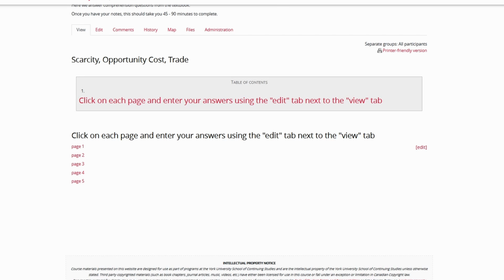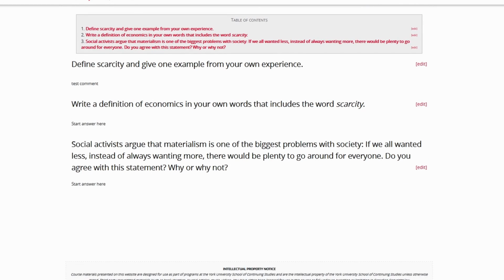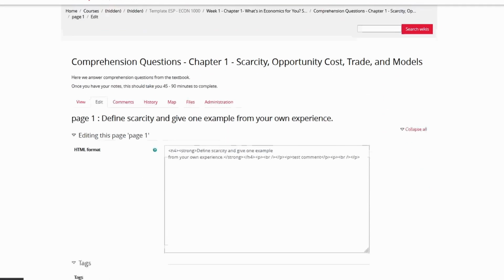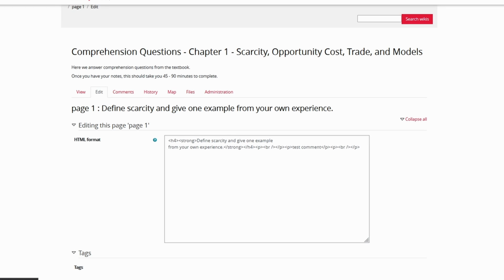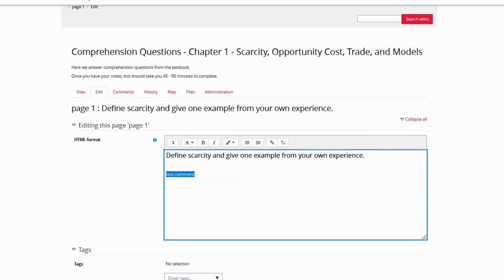So let's take a look at what's in here. Here it's broken up into pages. So one of the ways to get in here is to click on page 1, and this will take you to one of the sub pages where you've got some of these questions. Now again, these are out of the textbook. So once you've read up to these questions and you've taken notes and gone to the lecture, you should be able to follow each of these and give an answer. So to get into here, what you do is you click edit. Once it loads, come in here, put your answer in there, and then hit save at the bottom, and your instructor will be able to see that.